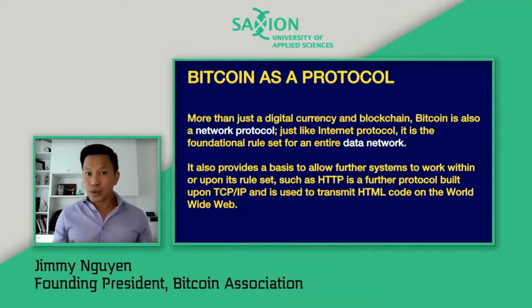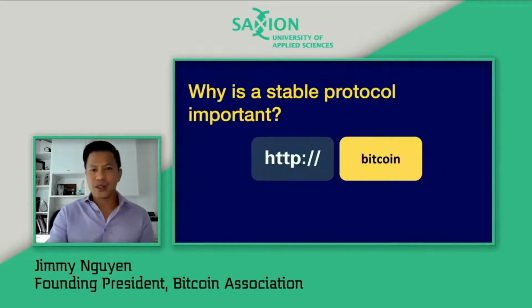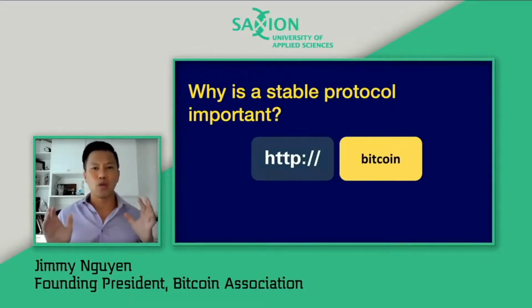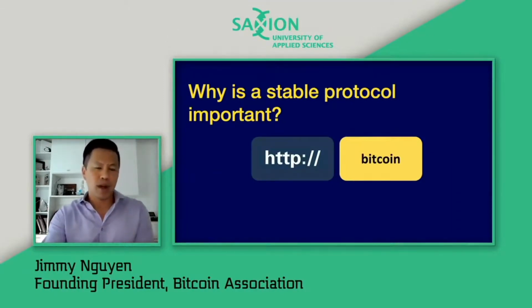It provides the rules and the systems that allow users, whether they be individuals or businesses, to send transactions of data that can represent payments, money value, but also other forms of data, tokens, smart contracts, the ability to manage Internet of Things devices that combine it with the monetary value of the Bitcoin token. So it's very powerful when you understand it is a protocol to create a worldwide data network, more than just a digital asset.